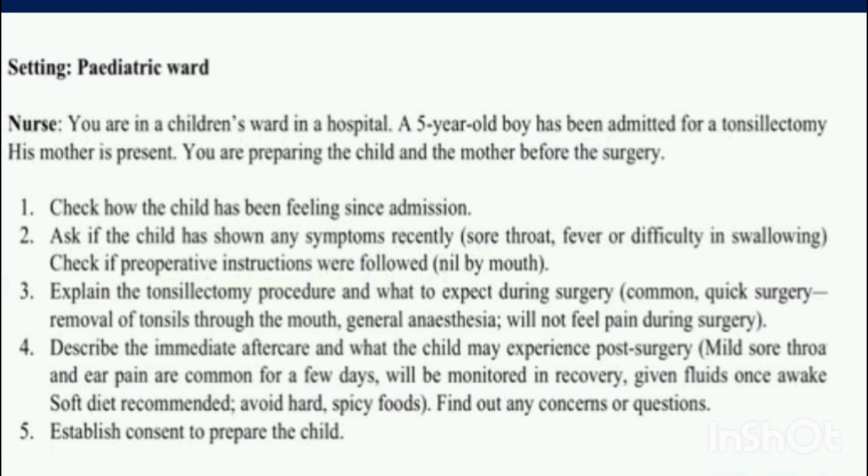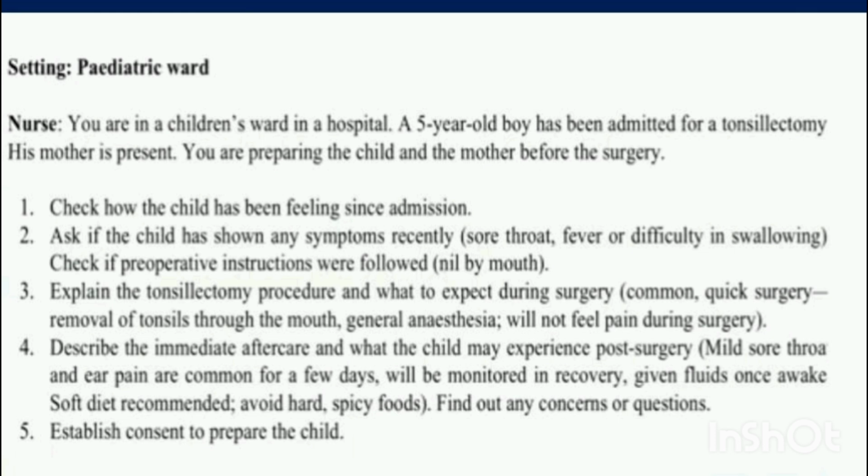So we also ask the mother's name. For that, we can construct the sentence like this. "Could you please tell me your name for our better conversation?" Because here the conversation is between the mother and a nurse. So we can ask the name of the mother. Suppose here the mother's name is Mira. Okay, so we can start our introduction like this.